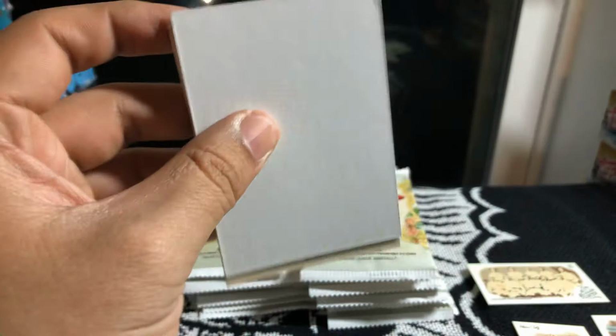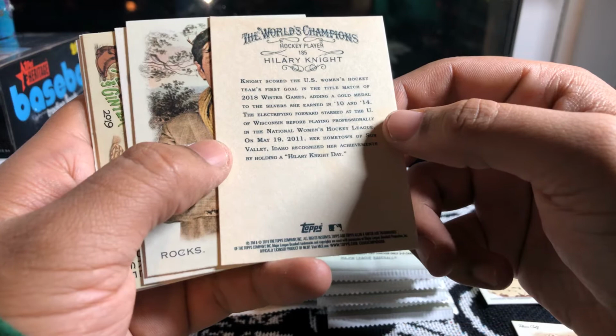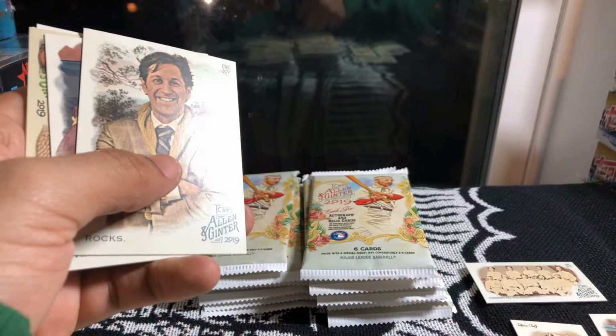Here we go. I'm pumped, guys. I'm pumped. This is cool. Hillary Knight. Let's see what Hillary has done. Knight scored the U.S. women's hockey team's first goal in the title match of the 2018 Winter Games, adding a gold medal to the silver she earned in 2010 and 2014. Awesome. Thank you, Hillary. Thank you. I think that'd be Canada.